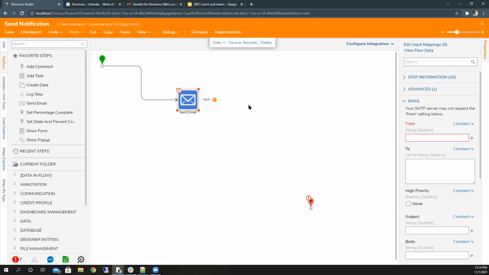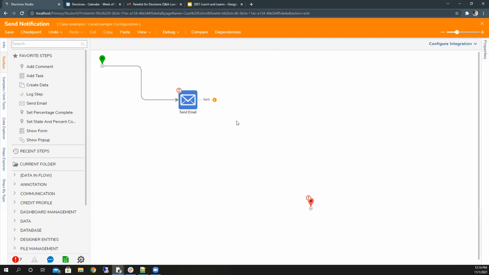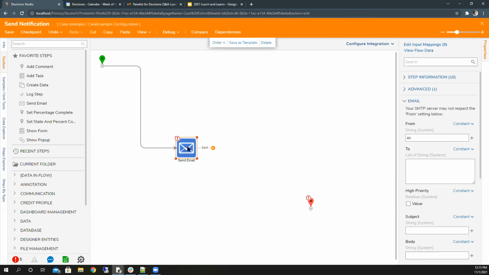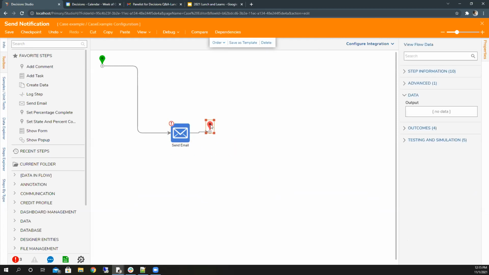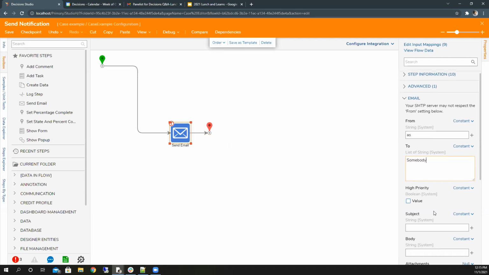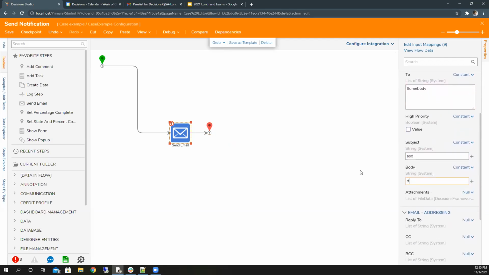Yeah. All right. One example here of what you could do is, if you wanted to, you could set it up as a task with certain kind of warning and late criteria that automatically had their own pathways, and you would set up, okay, I'm going to compute the date and say it's a task that has to be responded to within 5 days, and they could click it and then they could continue down that pathway. Or if it expires after 5 days, it automatically moves down the pathway to set a new state. For our example, I'm going to make it really simple and just say it sends an email, to somebody at some place with a subject of something in the body of whatever.